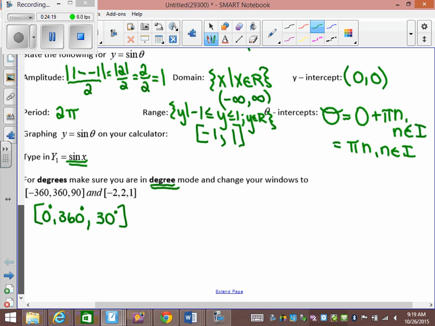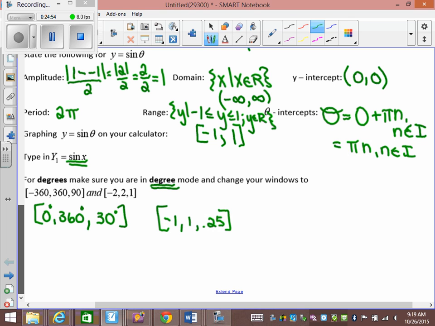And then does our y change whether it's in degrees or radians? Our y isn't affected at all by radians, right? It's height. So for our y we would have -1, 1, and then 0.25, or a quarter. And this is how they can write it. If they want a specific window for you, this is how they would write the window: x min, x max, x scale, y min, y max, y scale. Instead of writing out x min, x max, x scale, they'll write it like that.